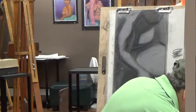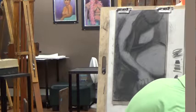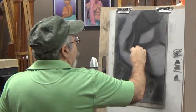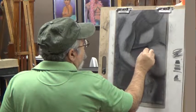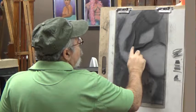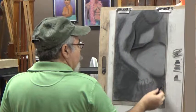If I want a darker dark still, I can come in and use my Prismacolor. I have a Prismacolor. I guess it's disappeared. No, this is it. Okay. So maybe I want a darker dark right in here, where the arm's touching, where the breast is touching. Notice how I'm letting the charcoal automatically create a sharp and a soft edge for me. That sharp edge is where the object is on top. The soft edge is where the object is on the bottom. I hope that makes sense the way I'm saying it.